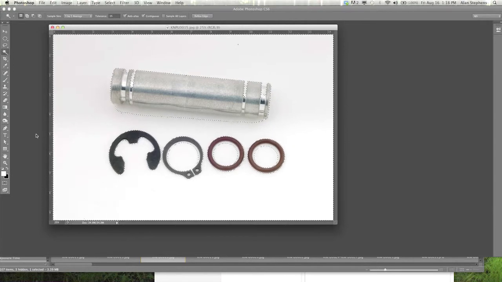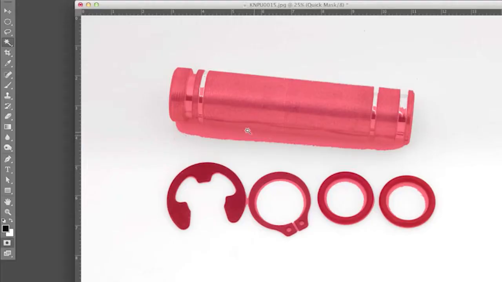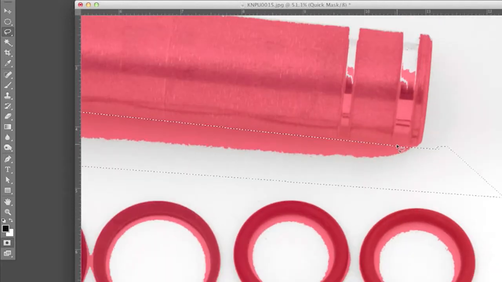Then you press the letter Q on your keyboard, and that puts you in the Rubylith kind of mask mode. Then press L, which is this tool right here. I like to keep mine on the lasso tool. You've got polygon, a couple of different variations. I'll leave it on lasso, and when I press the Alt Option key, it gives me a straight line like this. So I'm holding the Option key, and then I click again on the mouse, and that gives me a nice straight line.